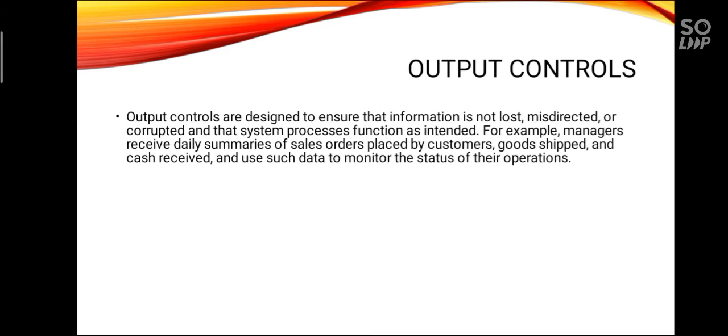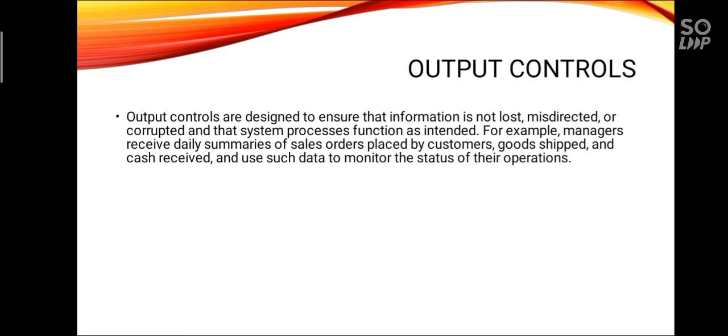Output controls. Output controls are designed to ensure that information is not lost, misdirected, or corrupted, and that system processes function as intended. Yun nga. Kasi once na magkaroon ng mali dito sa output controls, it can result na financial loss sa firm. Yan. For example, managers receive daily summaries of sales orders placed by customers, goods shipped, and cash received, and use such data to monitor the status of their operations.